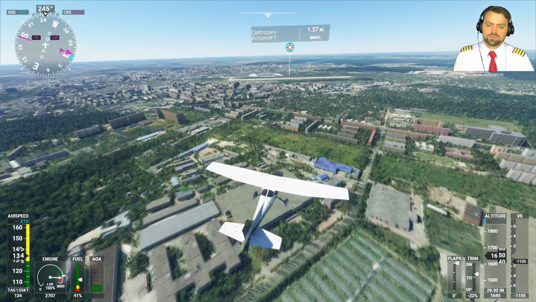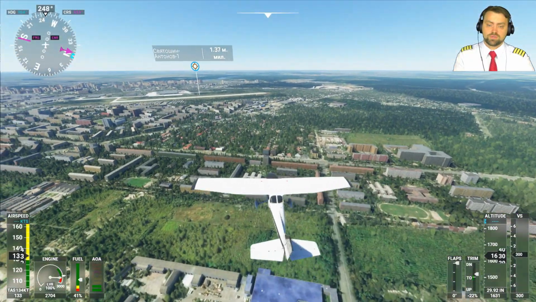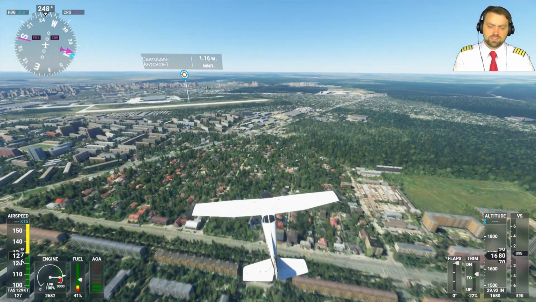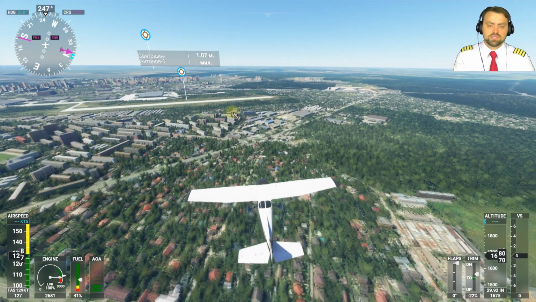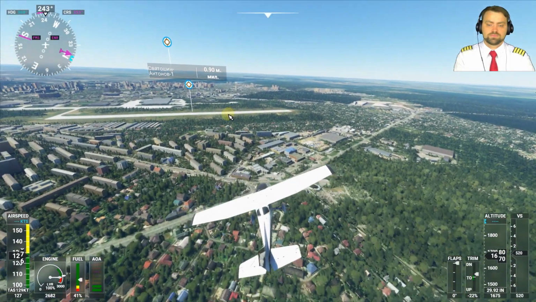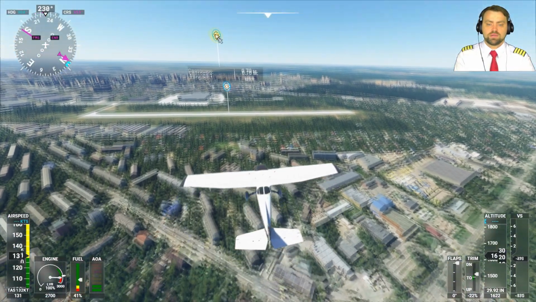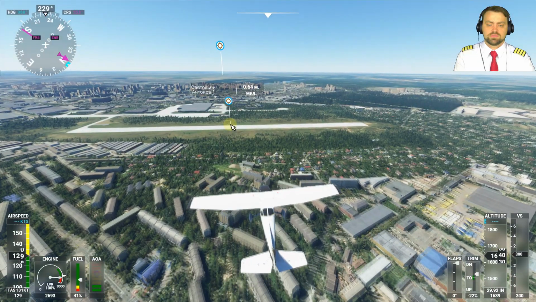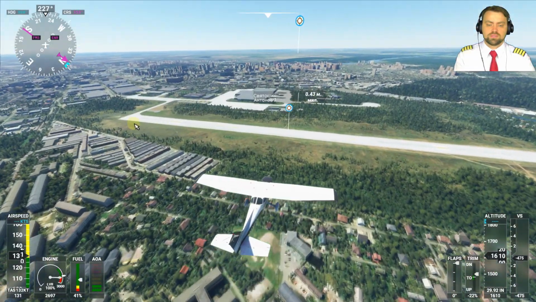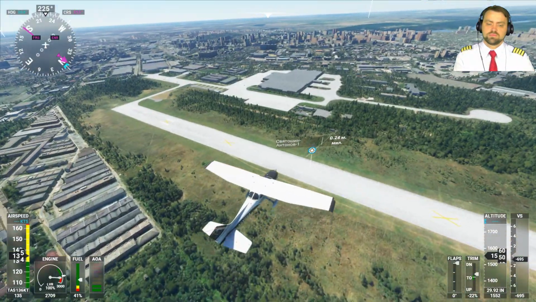Alright, we have Svyatoshyn Airport of Kyiv, but we're gonna fly to Zhuliany maybe. Or Gostomel. What would you like, my friends? I think Zhuliany for today. And it's lagging. I need to set even less details, you know. Need to have a less detailed picture. It's bugging. See, we have the other airport behind. Cannot press it. This airport here has the short but very wide runway, as you may see. And it's just in Kyiv.